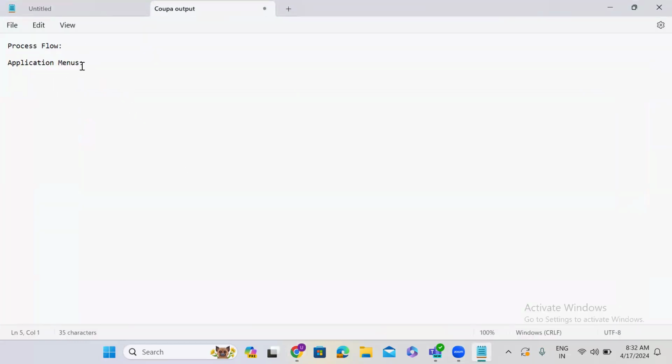These application menus are for employees.